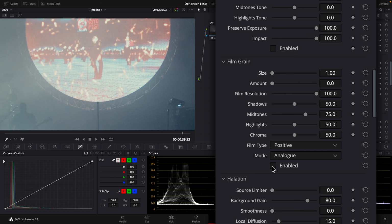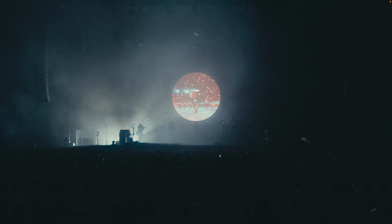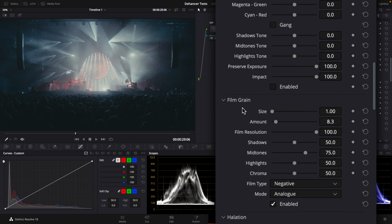You can see that's just adding in a tiny bit of noise, but it's not just random noise, it's intelligent noise based on the underlying colors of the pixels that it's actually affecting, and it looks really nice. If we zoom back out, I don't want to pixel peep. If you zoom back out and just disable it and enable it, I can see this on my screen, and it's adding so much to the image. The difference between that, which is what came directly out the camera, and then that, just looks gorgeous. Dehancer's really doing some beautiful things there.